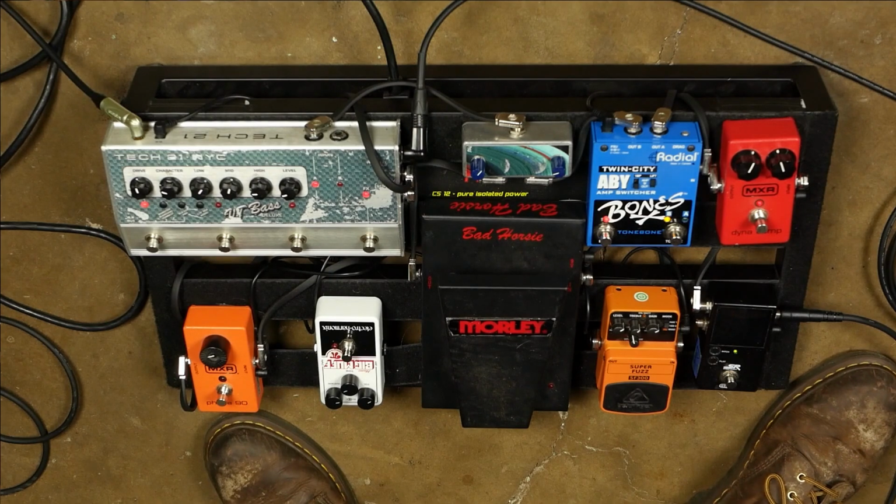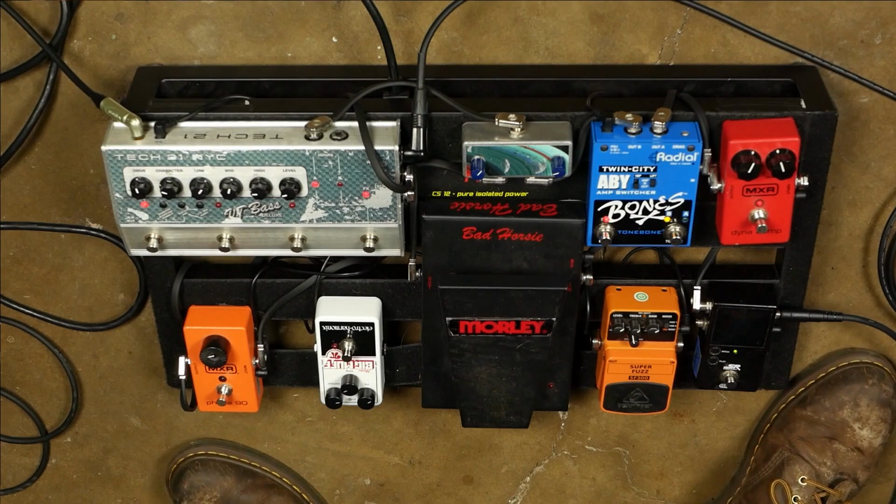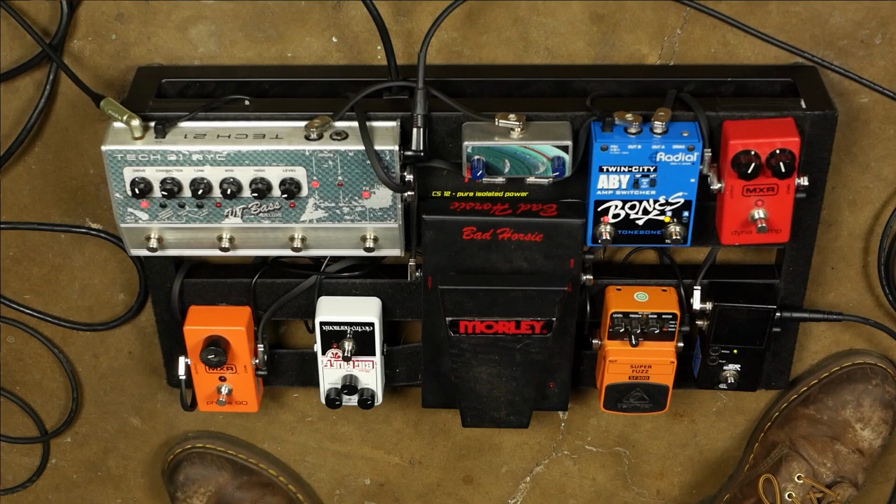So the signal it's sending into the SansAmp isn't phased out, keeps it a little bit cleaner. So the phaser's running after the SansAmp? Yep, the phaser's after, and that's the only thing running after. And then that all goes into the front end of the PV. I play on the low gain input.